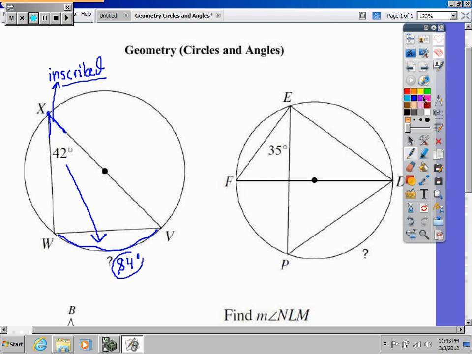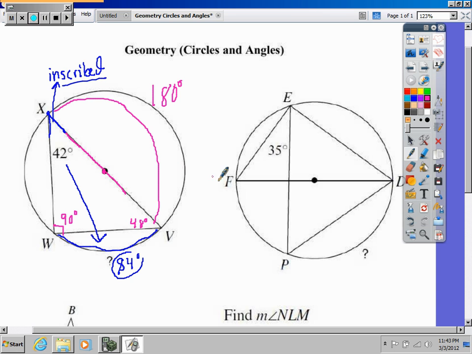Also, because this is a line that goes through the center right here, we know that this other arc over here is 180 degrees. So this inscribed angle would have to be a right angle of 90 degrees. And then you know that automatically this is 48 degrees, and then you could figure out the other angles as well. But if you have an inscribed angle on the outside edge of the circle, the intercepted arc is always double the inscribed angle.